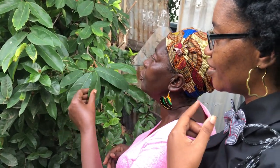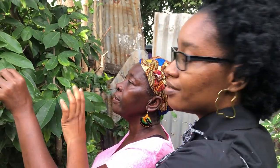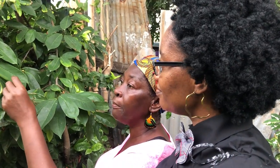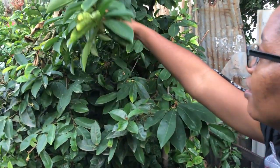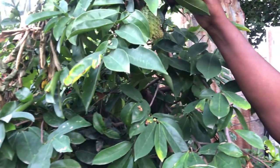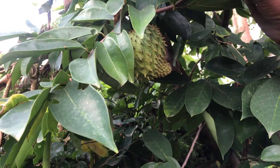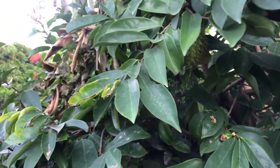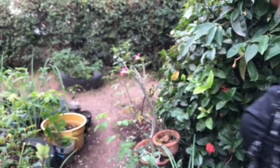The leaves calm your nerves. And guys, I believe you can actually get soursop leaves on Amazon because it is so good. It's good for high blood pressure. It's good for a lot of things. And the fruit itself is powerful as well. Yeah, really powerful. You know, men use the green soursop, they put soursop in their Guinness, in their strong drink. I don't know what it does, but they love to use that one. Okay. Well, they know, Jamaican men already.